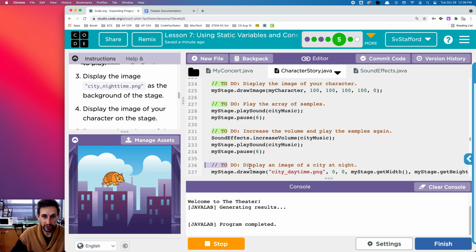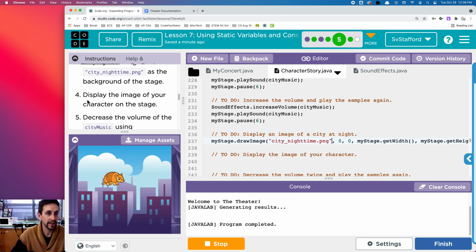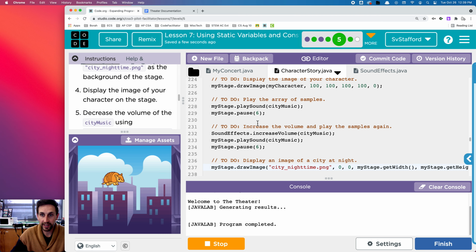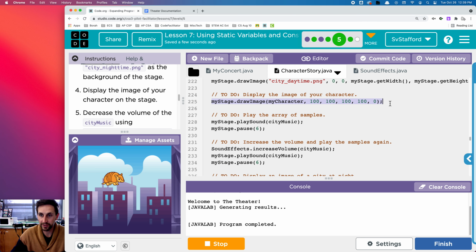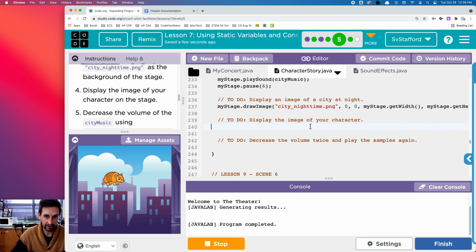So we're transitioning from daytime to nighttime. I'm going to copy this nighttime file, paste it in, city nighttime. Display the image of your character on the stage. Again, I've already done that. I'm going to grab this code one more time from displaying my character. Paste it in.